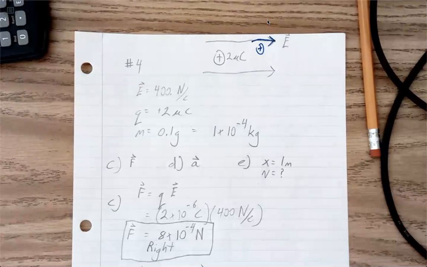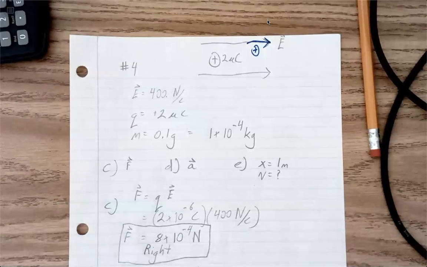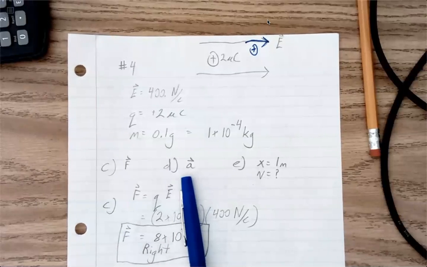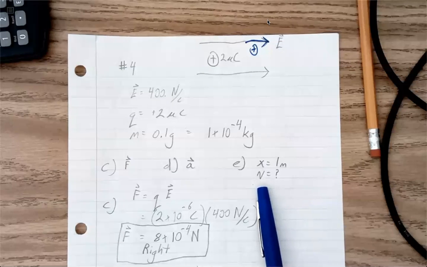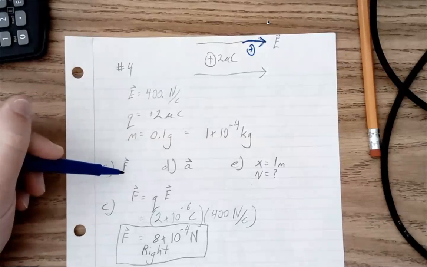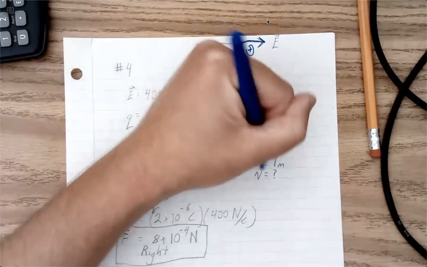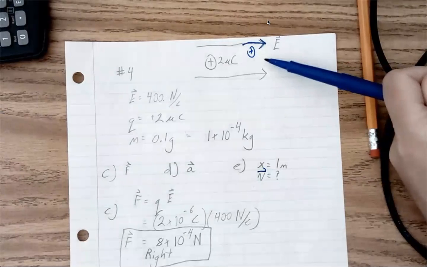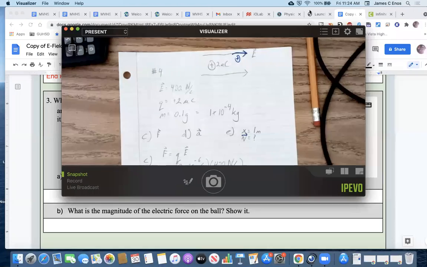So it says some things in letter A and B. And then letter C is talking about the force. Letter D asks us about this acceleration. And this letter E is saying, well, how fast is it going? And so I put the arrow on top for the force because it's asking for, well, how much and which way? And same thing with velocity, how much and which way? We should already be able to tell that this is going to be moving to the right. So getting back to the document.